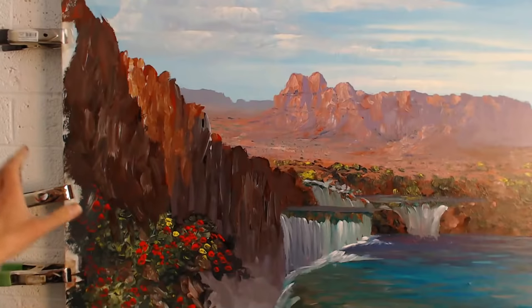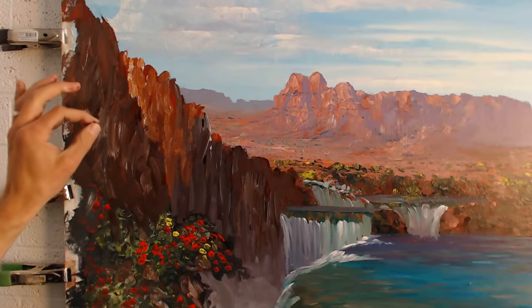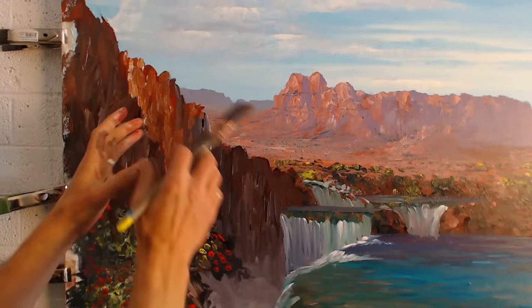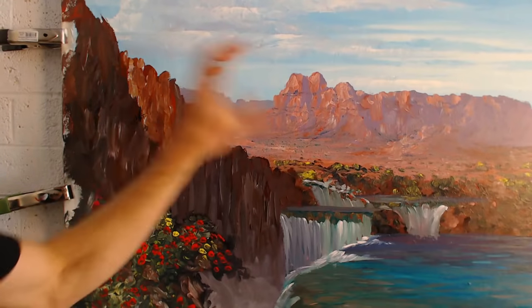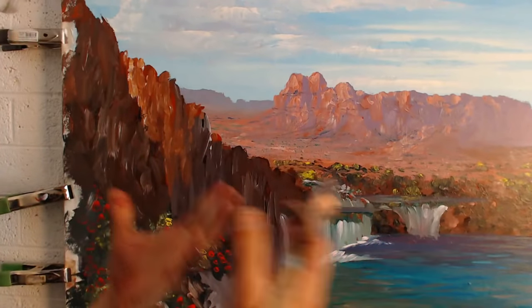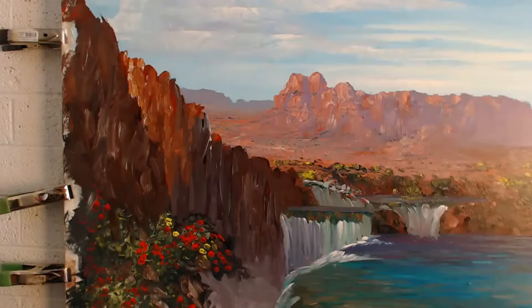Now I've got a little bit of light striking through this cliff to separate this edge right here. And to me, the subtlety of that is more valuable than having it in an extreme state, because if I put a bright orange spot here, I'm going to have that bright orange spot, this bright orange spot, that bright orange spot, all these bright orange spots side by side. It just doesn't have this magic glow in the shadow. It's like a glow within a shadow right now.